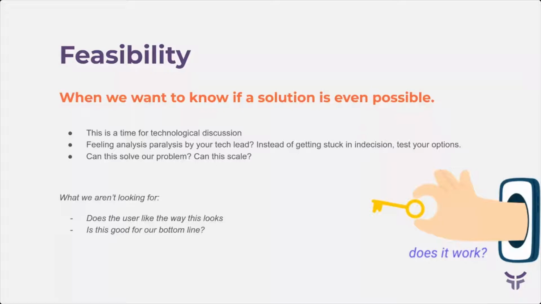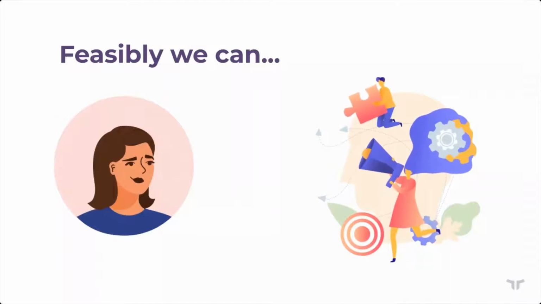You see the developers cranking out code, open source repos that they share, and they write these readmes that tell you how to get involved, and all of that stuff's just happening naturally. If you can harness that in your prototyping, it will rapidly advance your team, and it also gives people a voice. Now, again, what we're not looking for is does the user like the way this looks, and is this good for our bottom line. So now that analysis paralysis team is assessing things, saying, well, feasibly, we can do this.